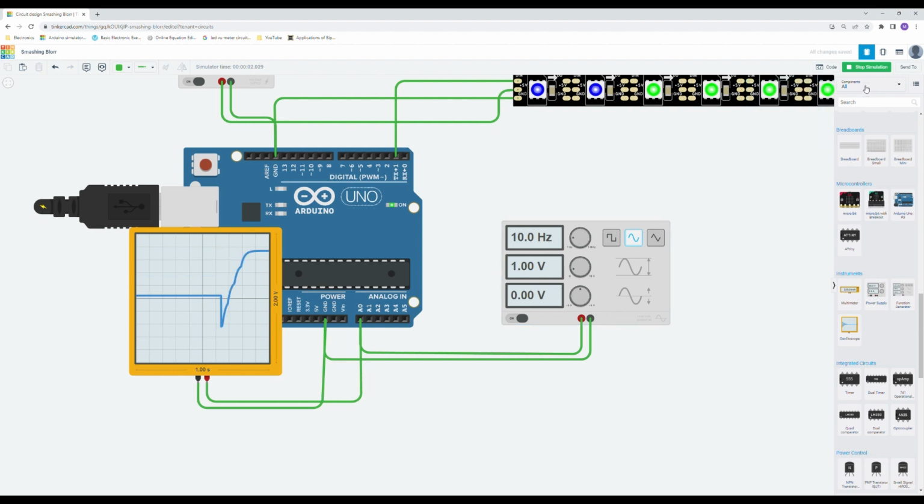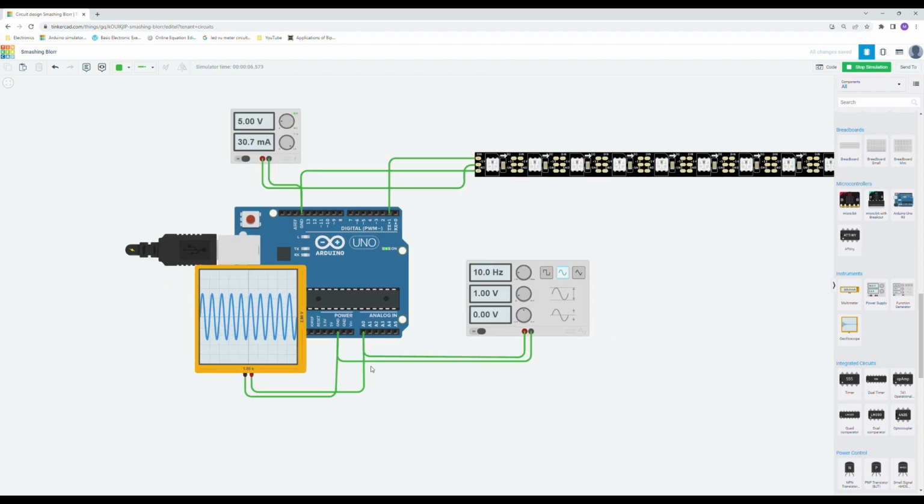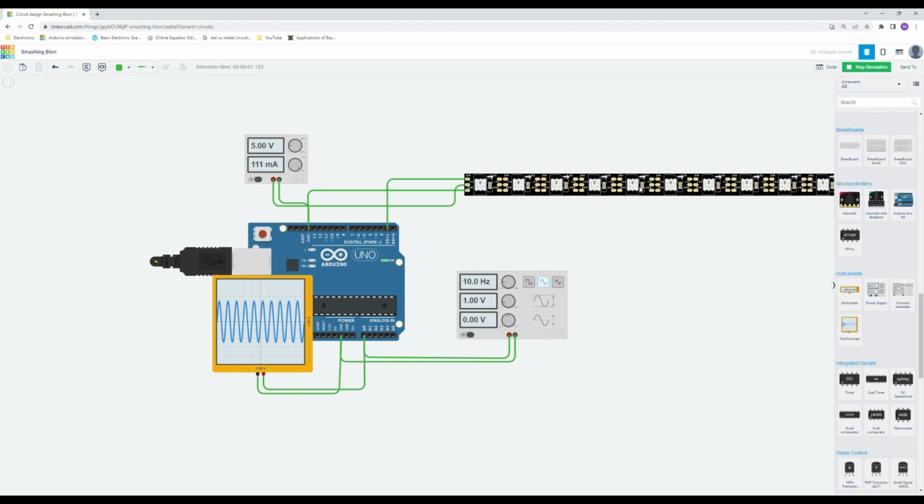Let us add a smaller frequency so we can see it on the oscilloscope. Here we have 1 second, so this is not accurate from the oscilloscope point of view. The oscilloscope tool is not that great in this software, because it does this automatic scaling. So now we can see our signal goes from 0 to 1 volt here, and then we can see how it turns on and off here.